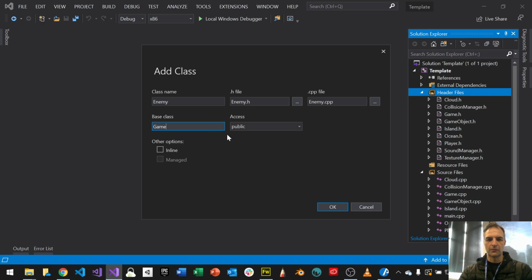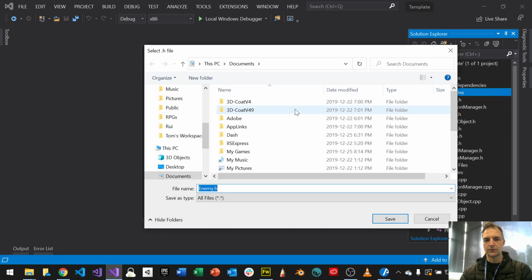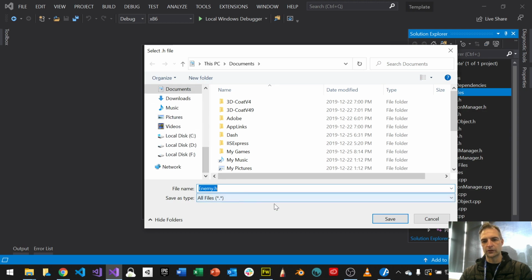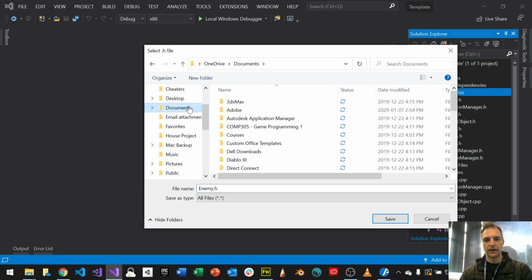You can say GameObject is my base class. Just type it in, right? Yay, oh, wonderful. And you can actually point to where you want this thing to go, right? My enemy.h, you can literally try and do this. I haven't found success with Visual Studio doing this anyway. Even if I try and point to it, it's not really happy with me at all.